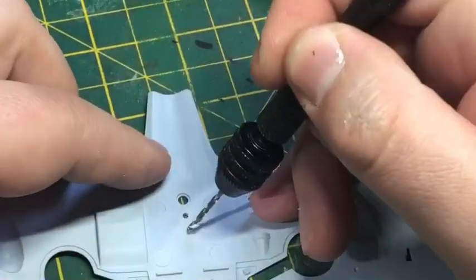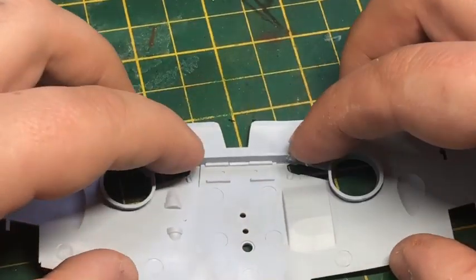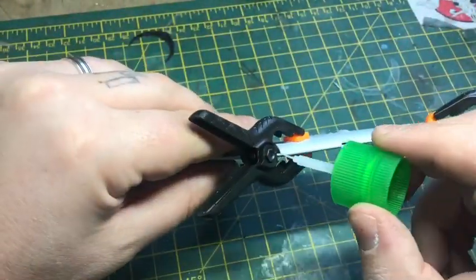You have to drill the holes for the stand, because this is actually optional. So I'm just using the stand part to get the holes drilled in the right places.